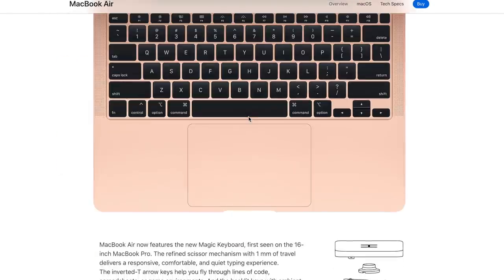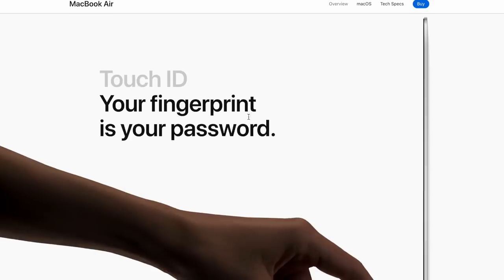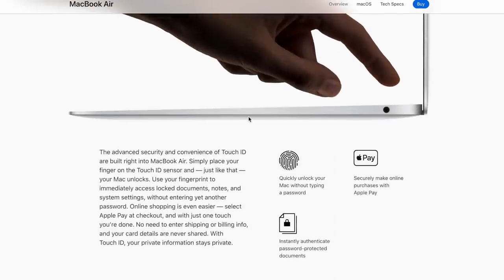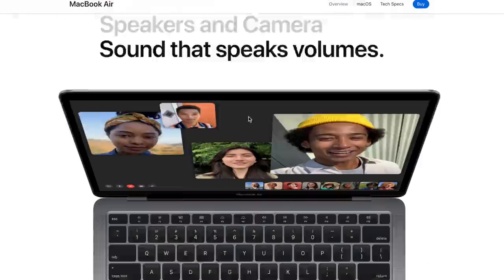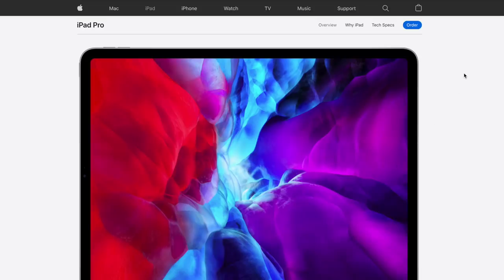What I'm trying to get at here — the new MacBook Air has a traditional Intel processor, full-fledged desktop operating system, and all the software that comes with that, starting at $1,000. And if you add the Magic Keyboard to the 12.9-inch new iPad Pro, even the baseline model with 128GB storage and only Wi-Fi, you're already up to $1,349 — a substantial increase. It really feels like, increasingly, Apple doesn't want you to buy the MacBook Air. They would much prefer if you purchased this iPad ecosystem. The software on the iPad appears to be of great importance to them — they're investing a lot in developing that software.